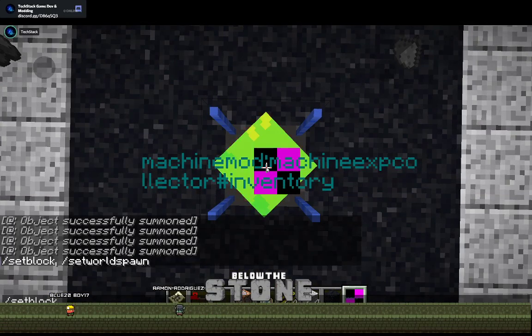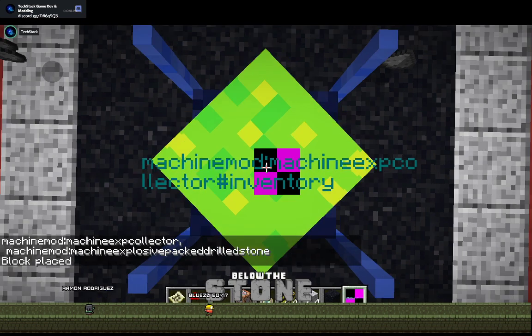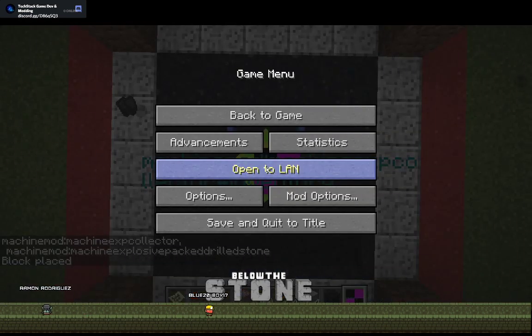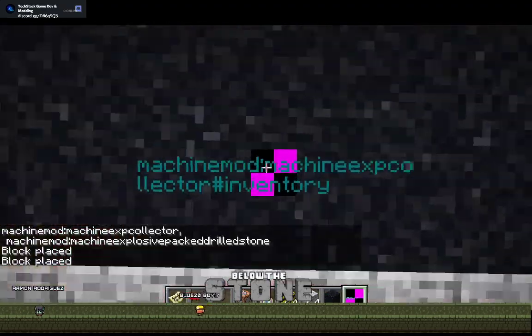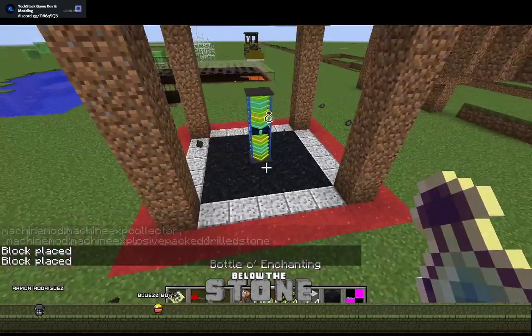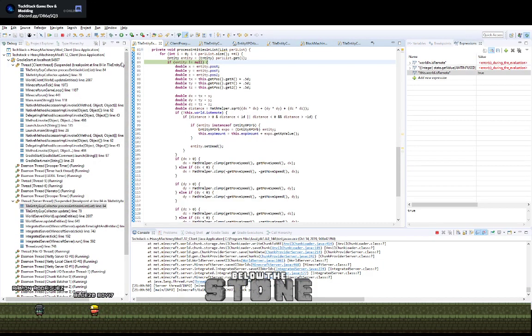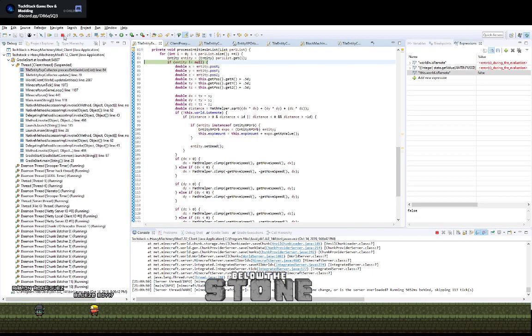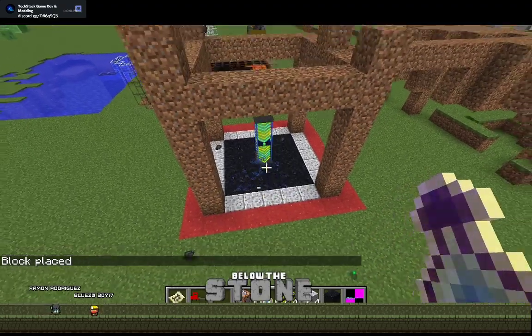So set block, utility, machine mod, ex machine, exp, collector, 1, 2. Now it's trying to run. Okay. Cool.